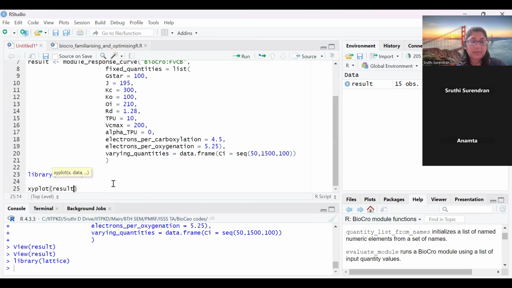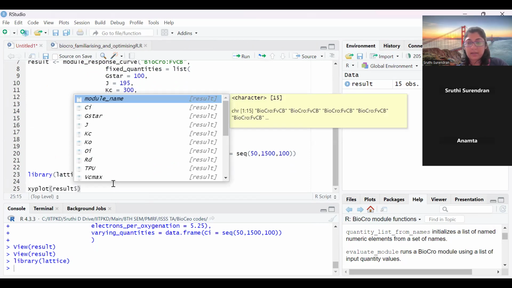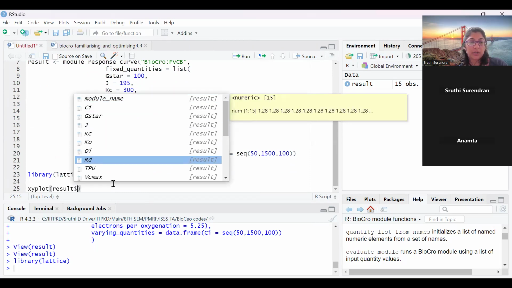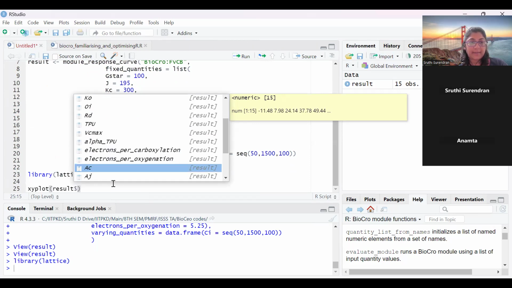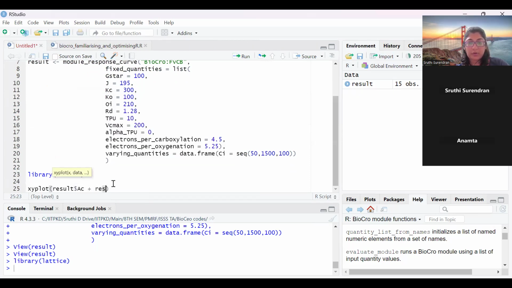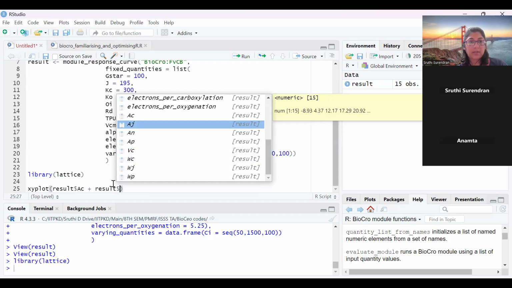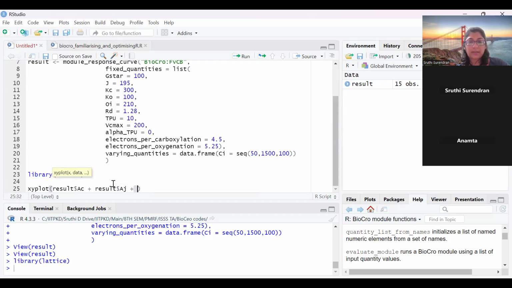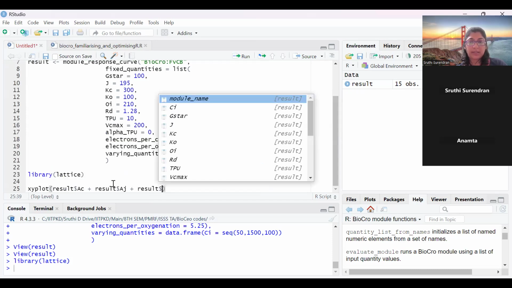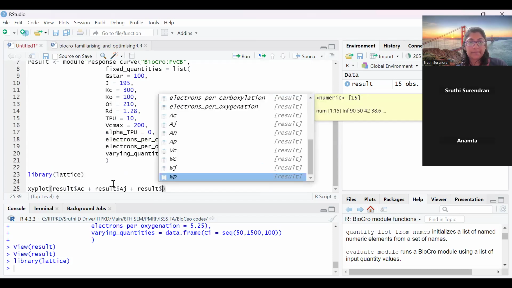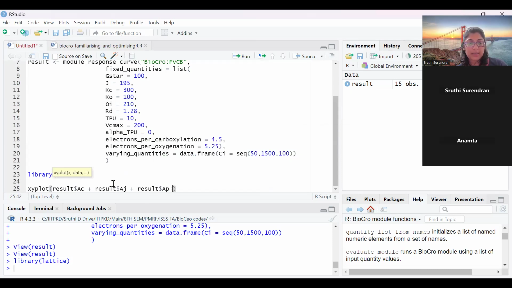So you want the y-axis value from this result, and in the y-axis say you want the Ac value, and you also want the Aj value. So you can just select it from here after giving the dollar sign, and then in result you need the TPU value, Ap value, and to put the y-axis you give this tilde sign, and then give the y-axis values that you want to select, which is the Ci value.